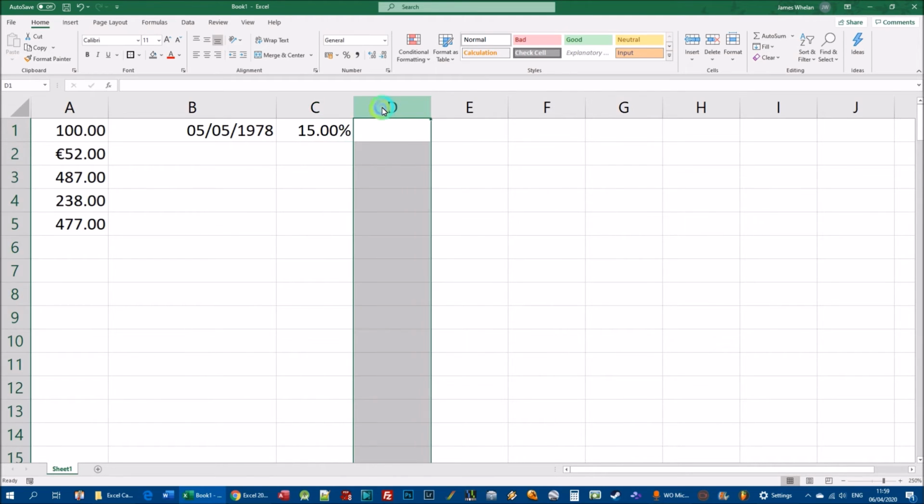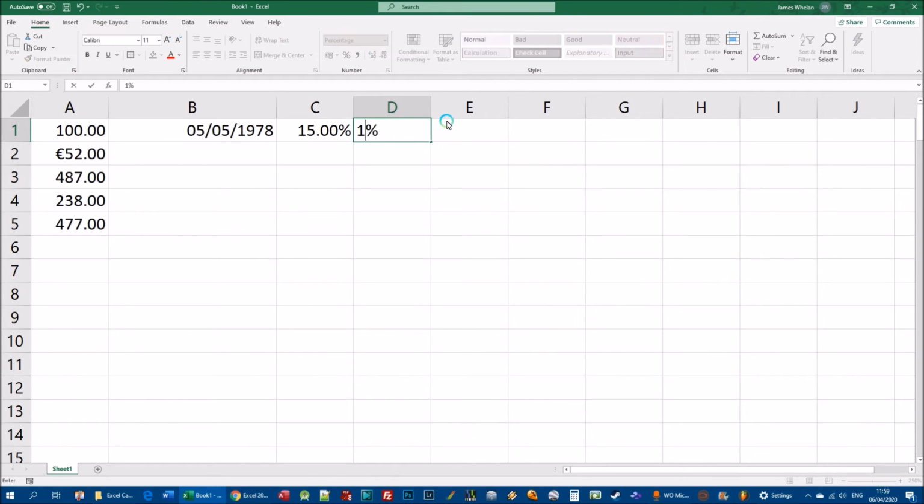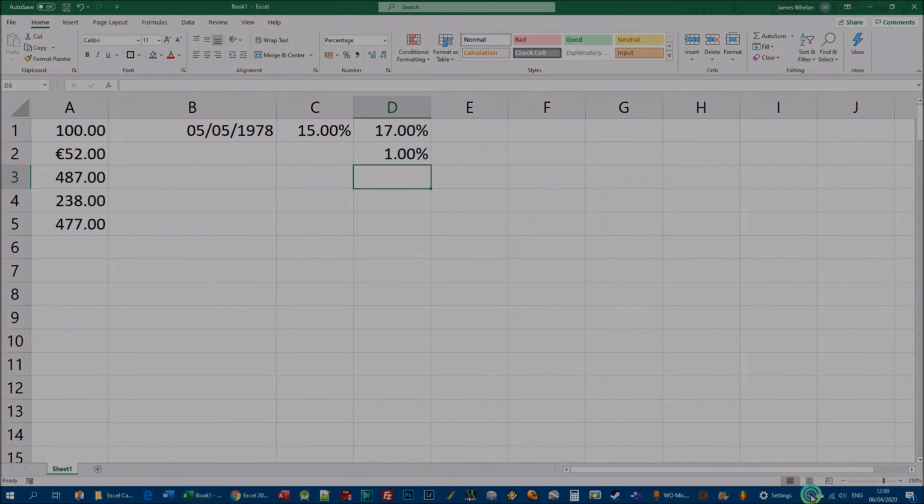You can also pre-select an entire column as percentage like that, and that's probably the best way of doing it. So I've pre-selected my entire column by left clicking on the D column header, selecting percentage, as you can see, and then I'm safe to type in. If somebody says to me that something is 17%, I can simply type in 17 and it appears as 17%. Or if something is only 1%, I can type in 1 and it's only 1%. But you do need to be careful when you're converting existing figures to percentages. So just be aware of that. So that's the percentage format.